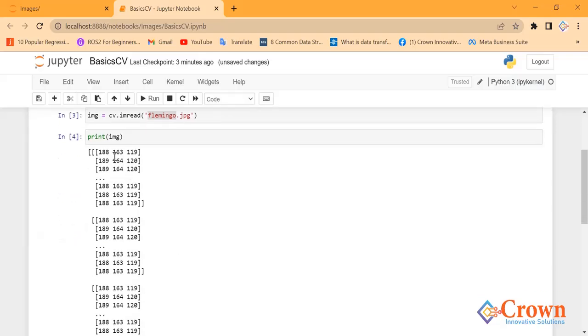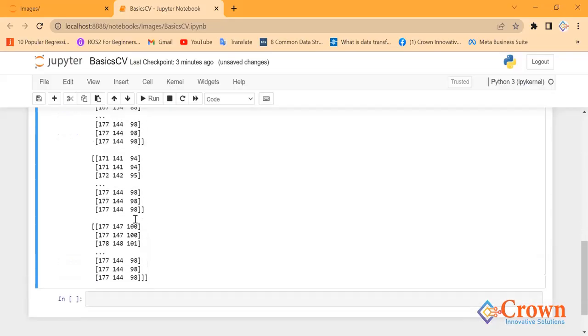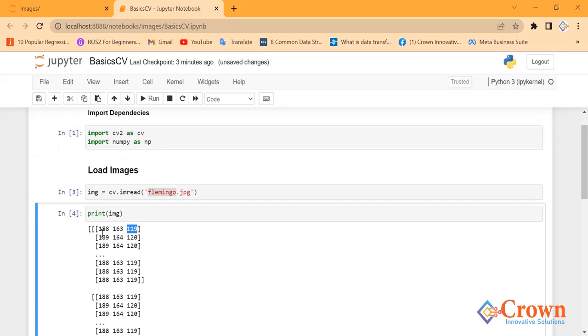See, here we get some values, like 188, 163, 109. This is a big matrix. This is all about three channels, 1, 2, 3, and we can call it RGB or BGR, anything.